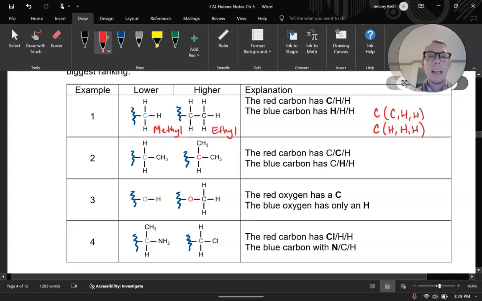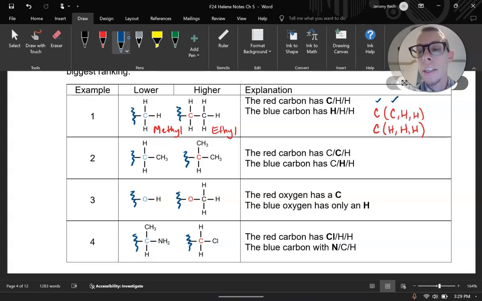Here, then, we're just going to do that same kind of ranking. So I see that we have carbon, carbon, they tie. So then I'm going to go to the very next atom. And here I see that I have carbon, hydrogen. That says that this carbon is going to win, and therefore my higher priority is going to be the ethyl. And what we're going to do is keep going until you find a point of difference. If you never find a point of difference, then there are not 4 unique attachments. So we're done, and it's achiral. Achiral means there is no chirality associated with it. It's not a stereocenter.